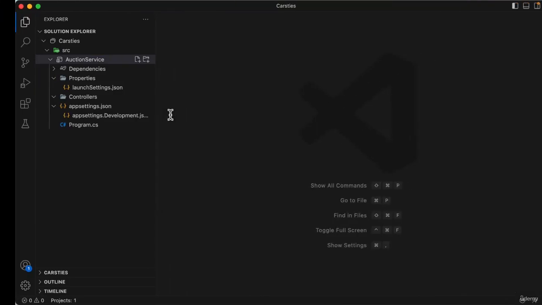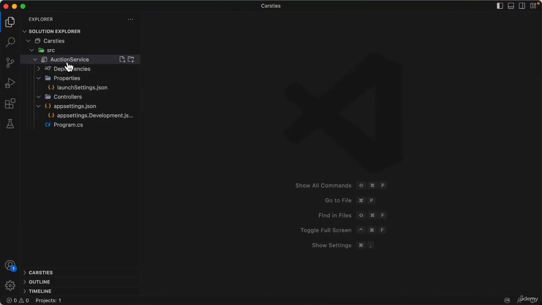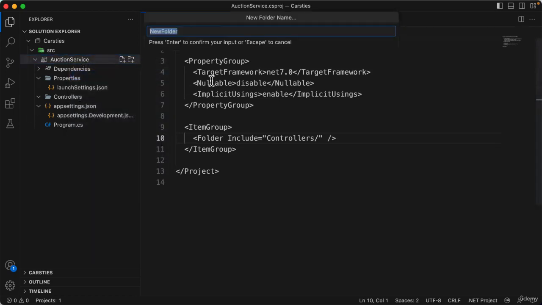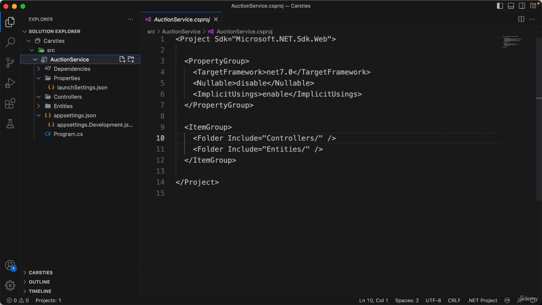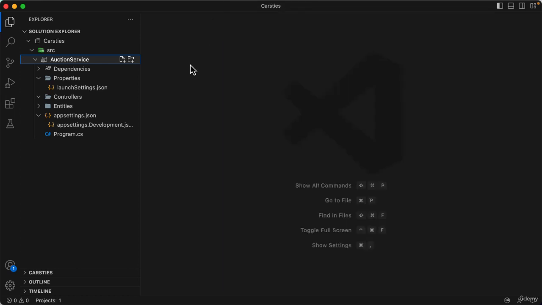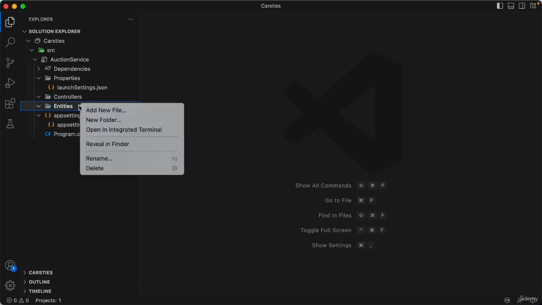So inside VS Code, inside the auction service, I'm just going to add a new folder and call this entities. Sometimes this is referred to as entities, sometimes it's models. I use entities because we're using Entity Framework, or we will be, and I consider each one of these to be an entity, and an entity represents a table inside a database, and each of its entity properties represents a column inside that database.